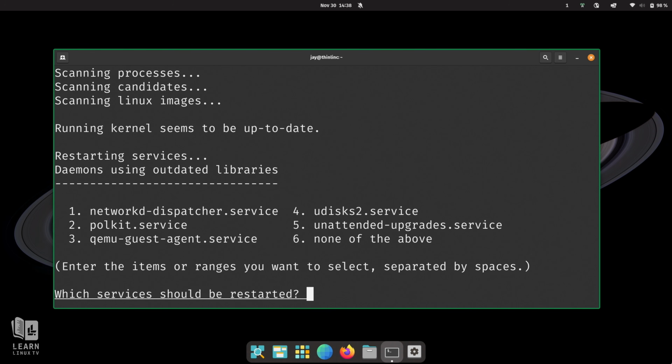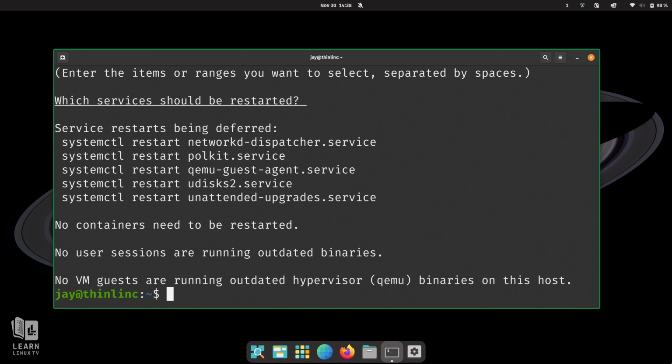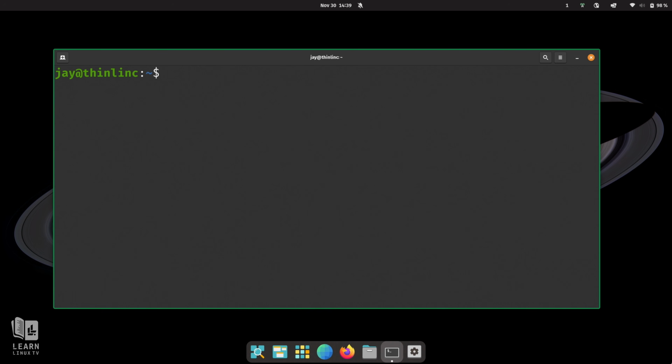And if this message appears right here, we could just simply press enter to accept the defaults. It's just letting us know that several services are going to be restarted as a part of this process, and that's totally fine. So again, I'll press enter. And there we go. The process is finished. Mate has been installed. But there's one more thing that we need to do, a tweak, basically, to make sure that Mate works properly.